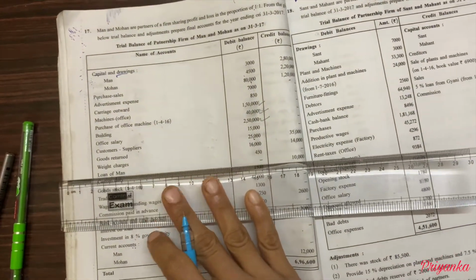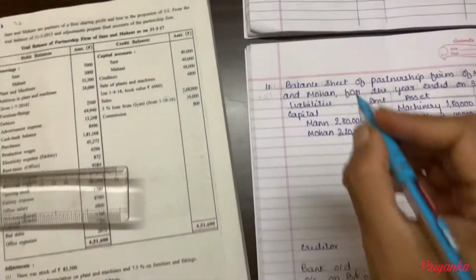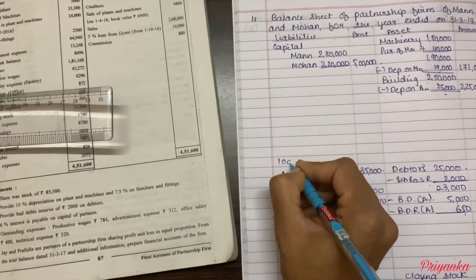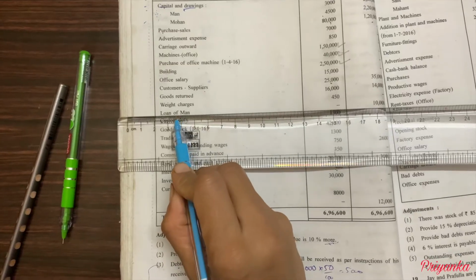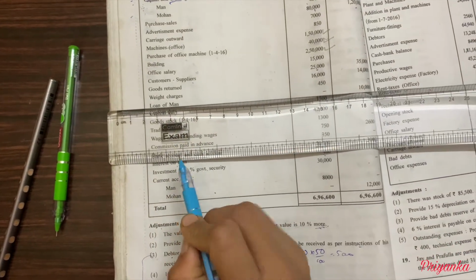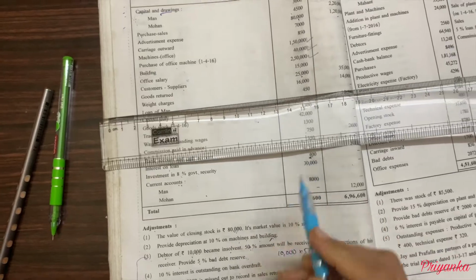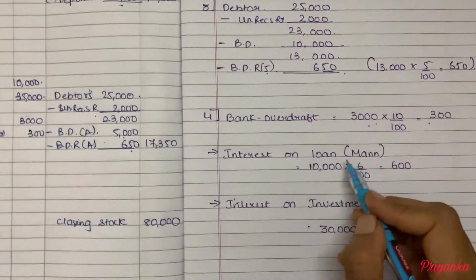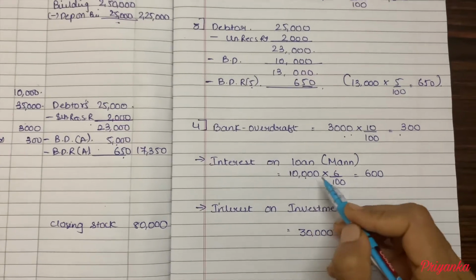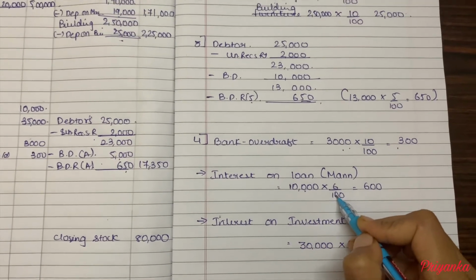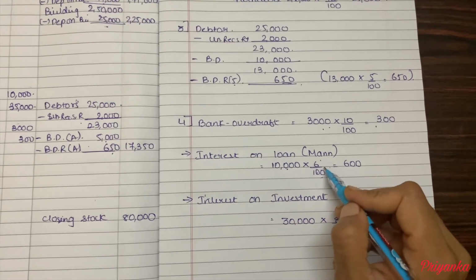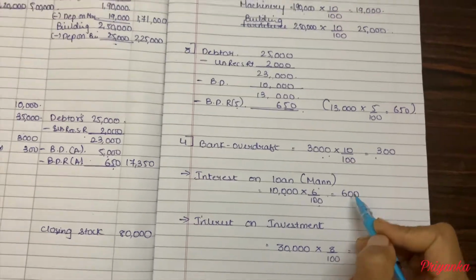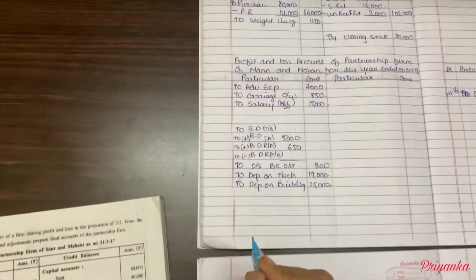Next, loan of Mohan 10,000. Now loan will come to the liability side. Loan of Mohan 10,000. Now here you have to remember, if the loan is given you have to calculate, but you can see the interest on loan is also given, 400. So if we make the calculation of interest on loan of 10,000, because the percentage is not given in the question, here I took 6% and the date is not given, so no more calculation. Just take 6% of 10,000, it is 600. So interest on loan will be written first at the P&L debit side.